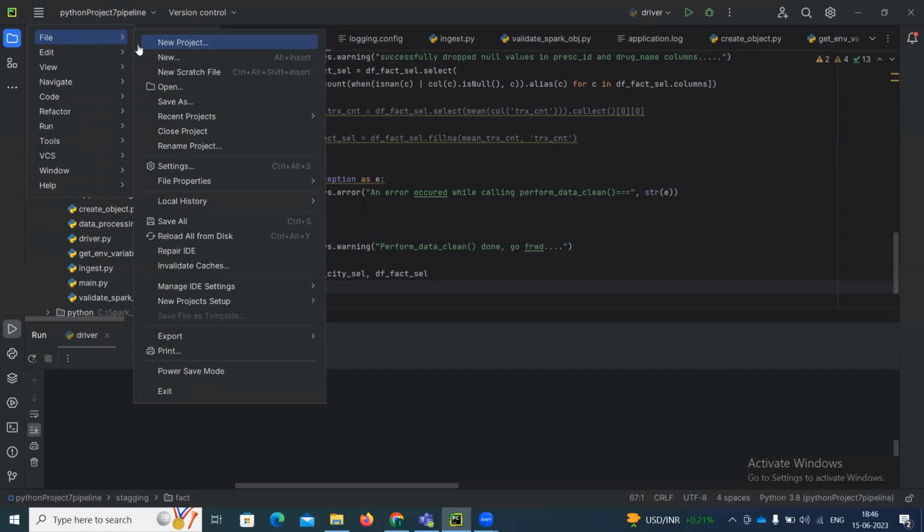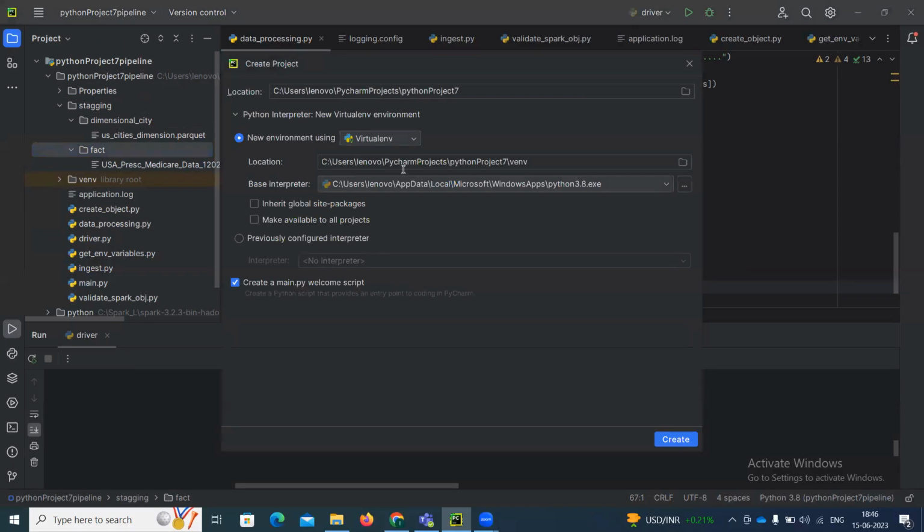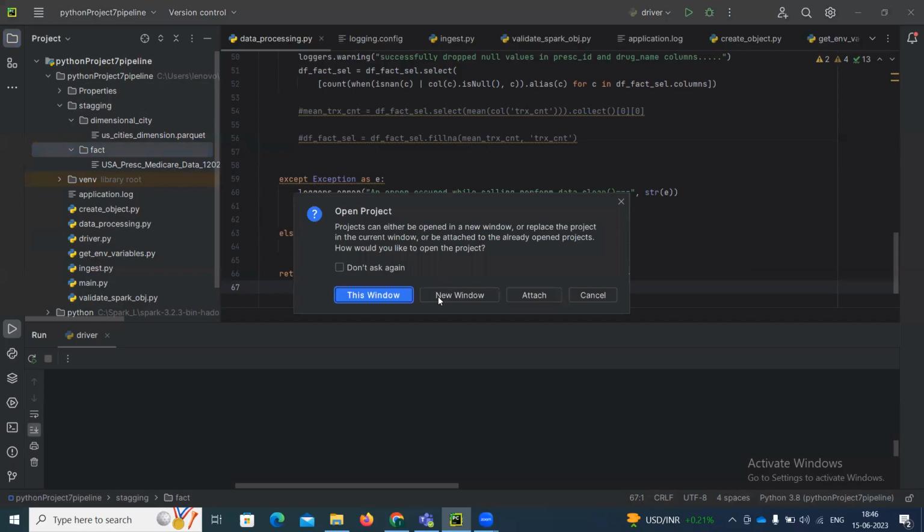Open PyCharm, click on File, go to New Project, rename it as Python Project 7 YouTube. Click on New Window.